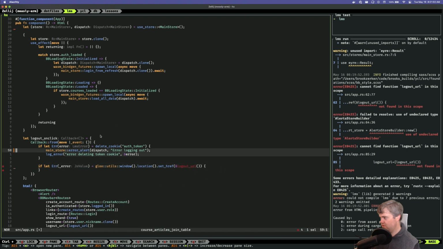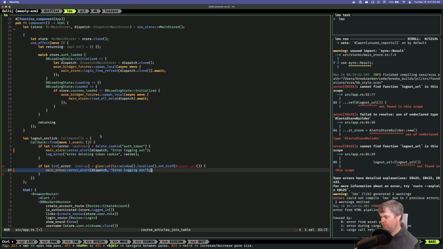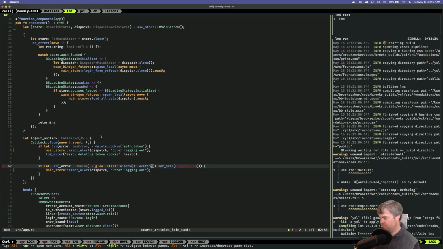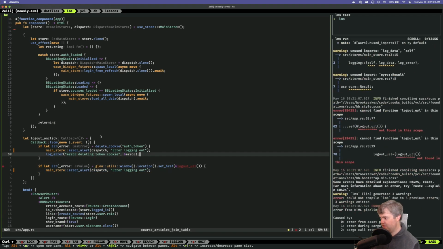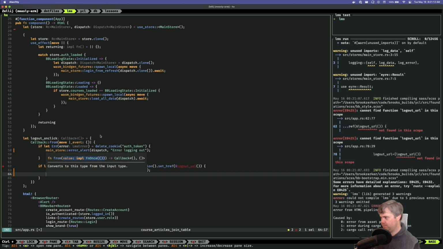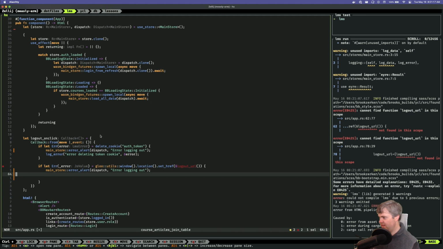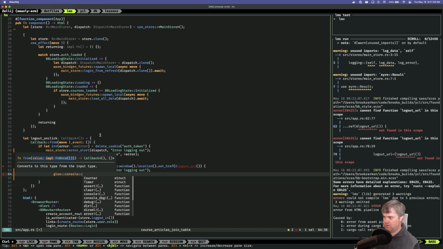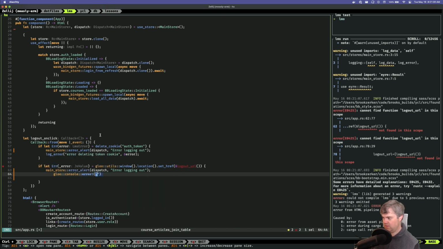So either one of those will be exactly the same error as there. This is a JS value as opposed to an LMS error, so I probably want to do like a, okay, this is gonna be error navigating to logout URI.